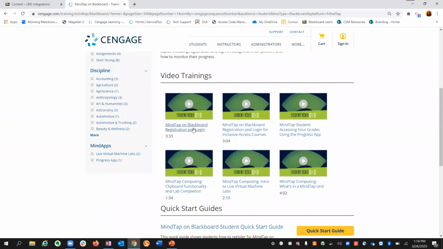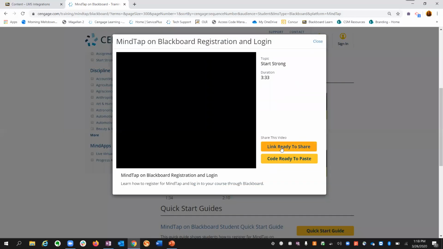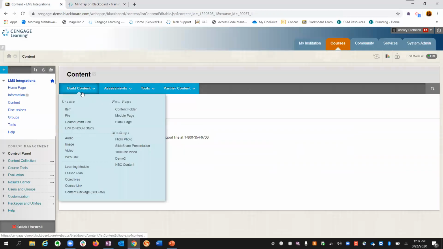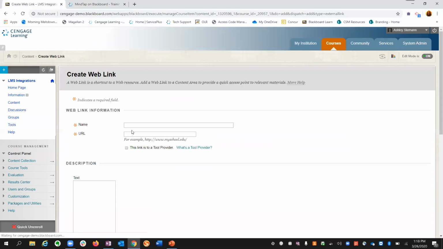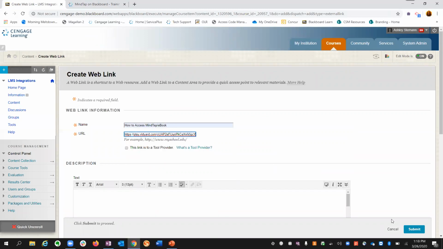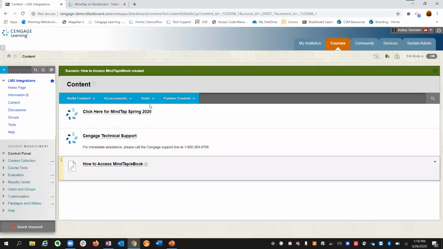Because a lot of times they'll only have you set it up the first time. And I'll put the registration video into their LMS. So I'm going to put a web link, and you can see that I've used this a lot. And I'll make that the first item.